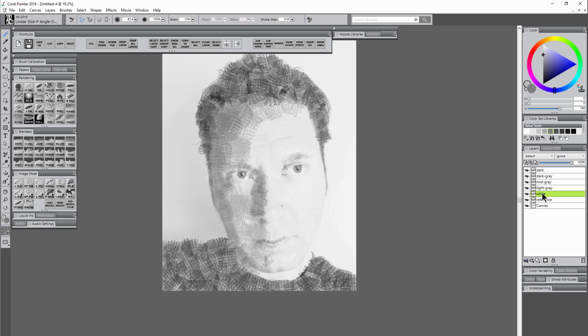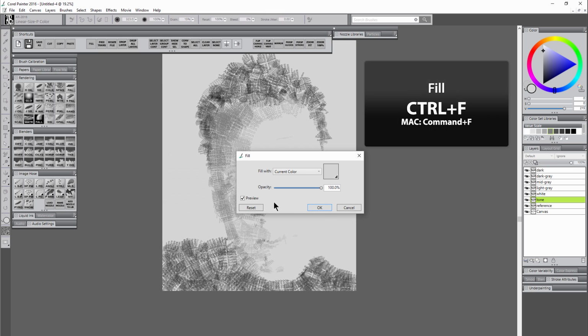Now I've gone ahead and created a layer for white, but before I put that in, I'm just going to create a layer below that. And I'm going to call that tone. I'm going to go ahead and tone the canvas. I want to make sure that I select that color for my main color, not my additional color that I was using. So I'll just click on this little arrow to flip them. I'll make sure that I click on the main color here, and I'll just pick kind of a light gray color. And we'll fill the canvas with that light gray just to tone it so that white will show up.